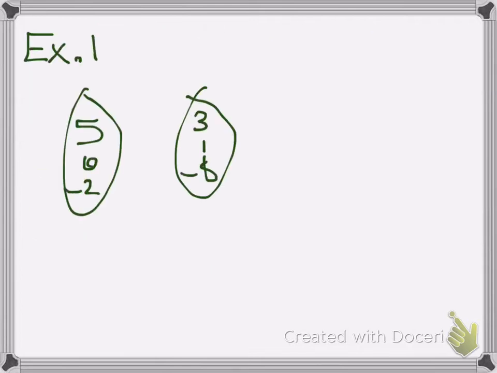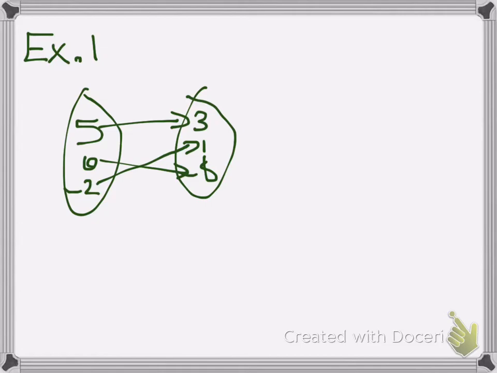So here's our first example. I give you a bubble map. You can see 5 is paired to 3, 6 is paired to -8, and -2 is paired to 1. Keep in mind, those are the points (5, 3), (6, -8), and (-2, 1). Remember, those are points. Don't think about that as interval notation.